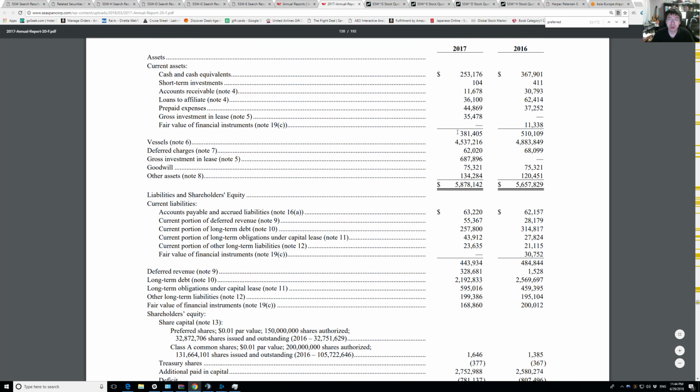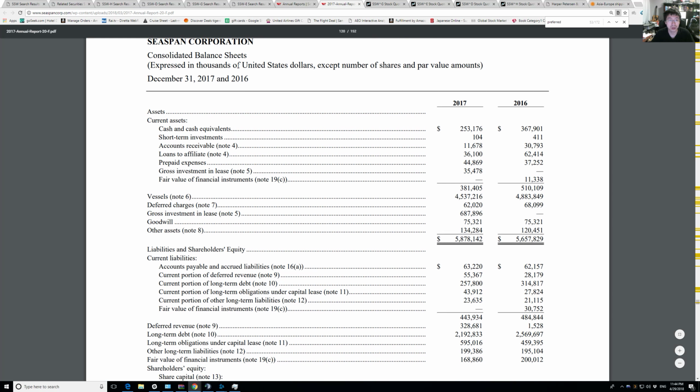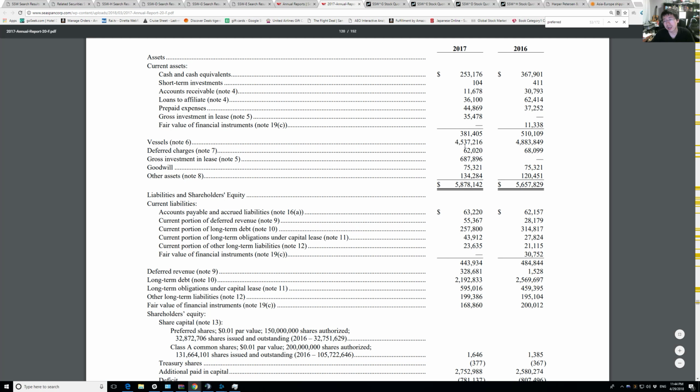And their current asset isn't much, $380 million, compared to their total asset, close to $6 billion. So that is expected. So this thing is in thousands, I think. Yeah. So that's expected, right? So you want all your money being in ships and then have these chartered out.